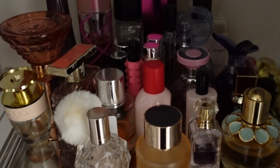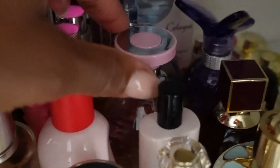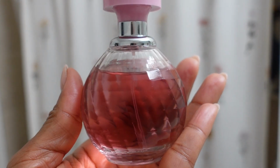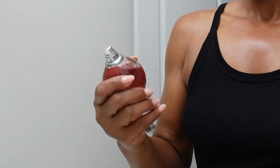Let me just check my collection, and oops, I found the perfect dupe for Flower Bomb Nectar by Viktor & Rolf. This I got at Five Below, y'all. Yes, Five Below. It is a dupe for the Paris Hilton Sparkle or Dazzle, but it is $5 for Viktor & Rolf. And this is what truly makes it an affordable routine. Just drown yourself in it, yes.